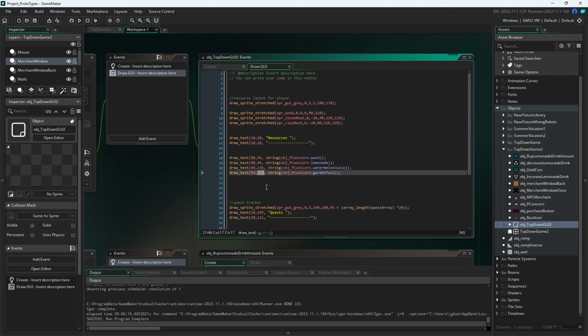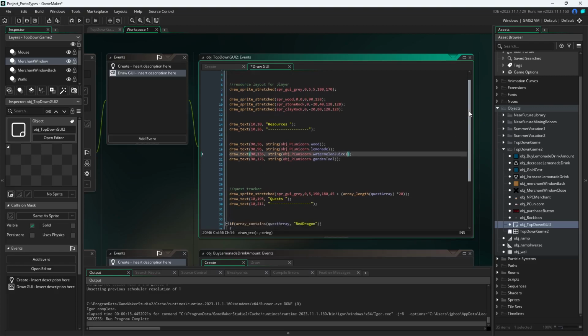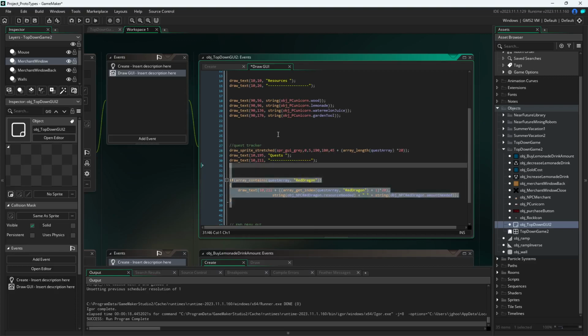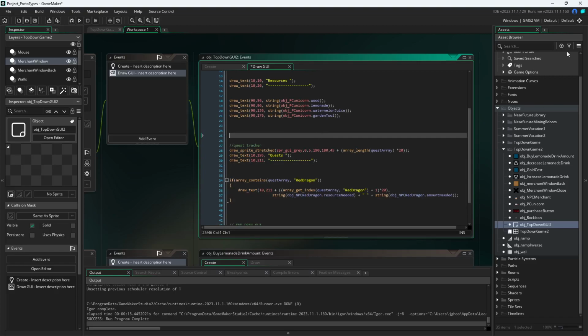We need to now move this down. What was the difference? 40? That's 176. And then this down here needs to be moved as well. I might spend the time to move the quests over to the right side of the screen, under gold.